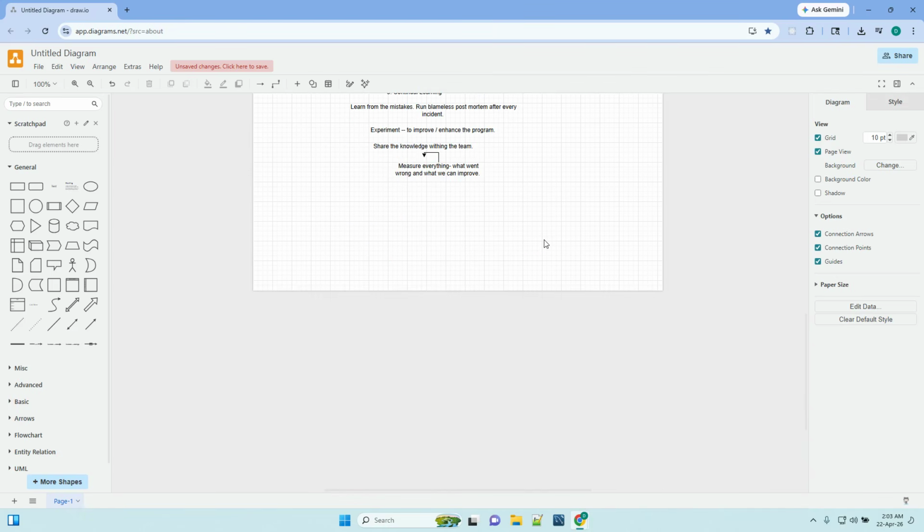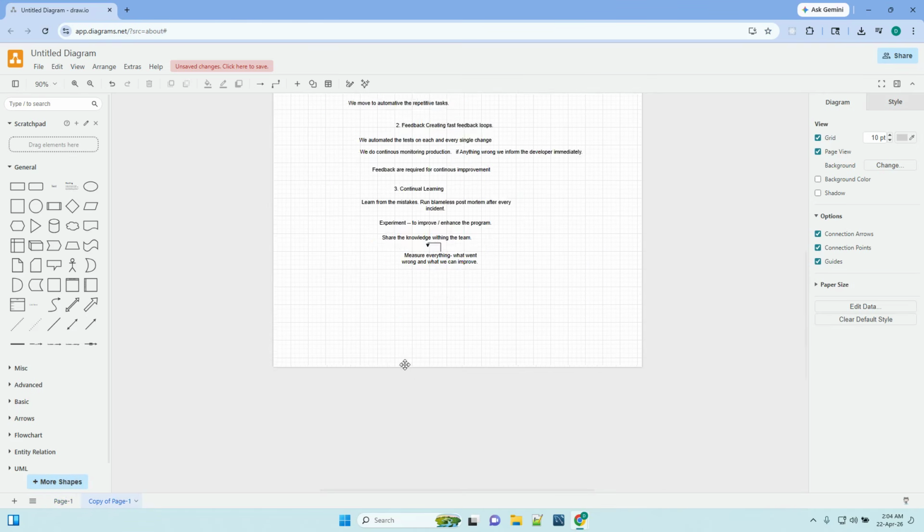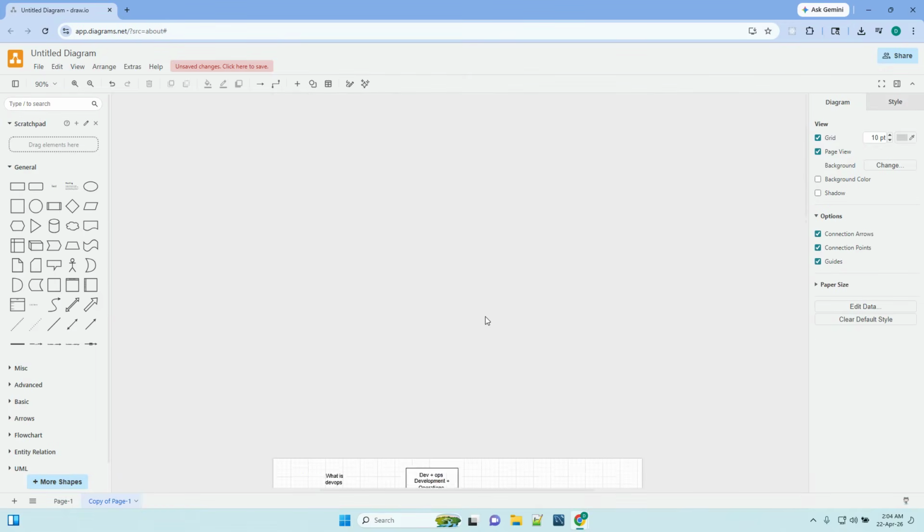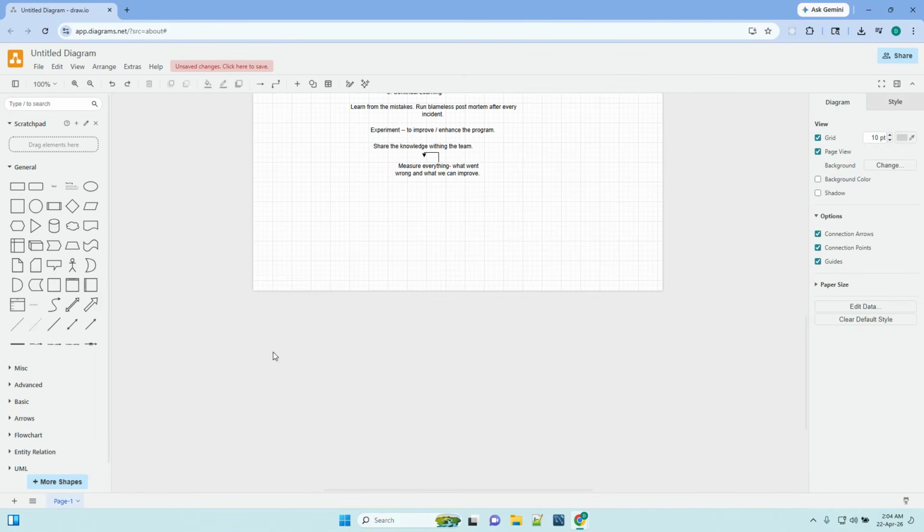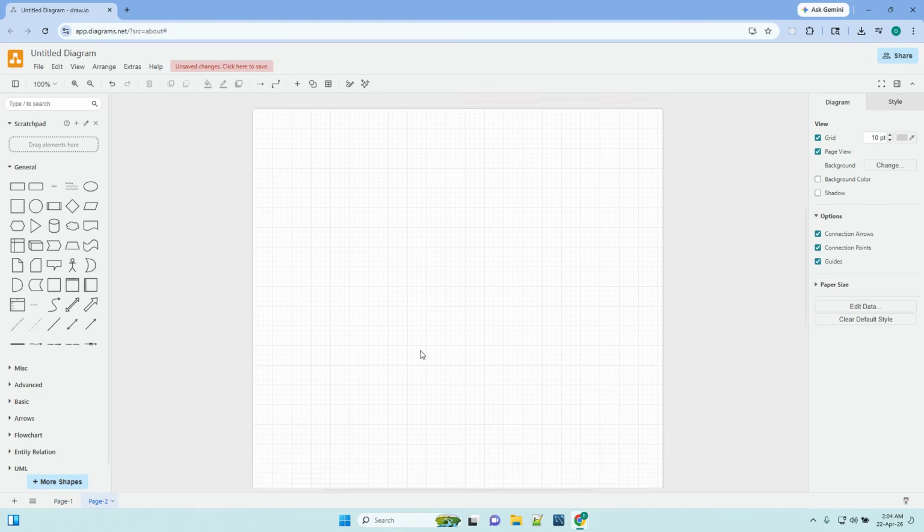Okay, so let me add one more page to it. How can I do it? Page one, duplicate page. Okay, it's not working. Okay, yeah, right.